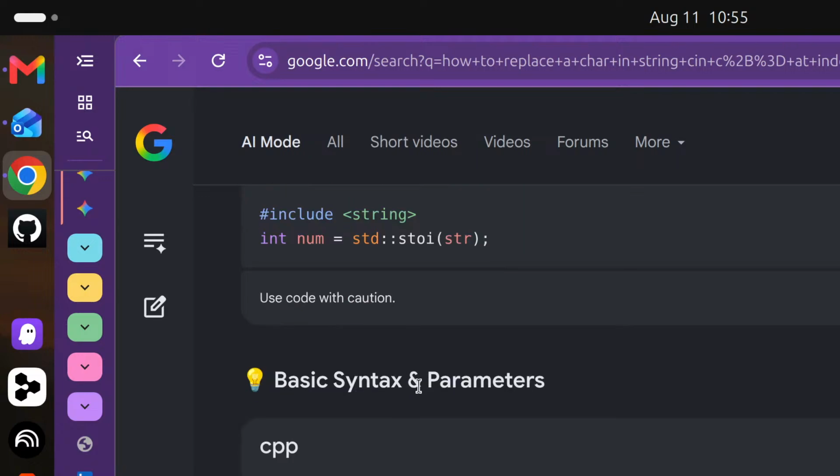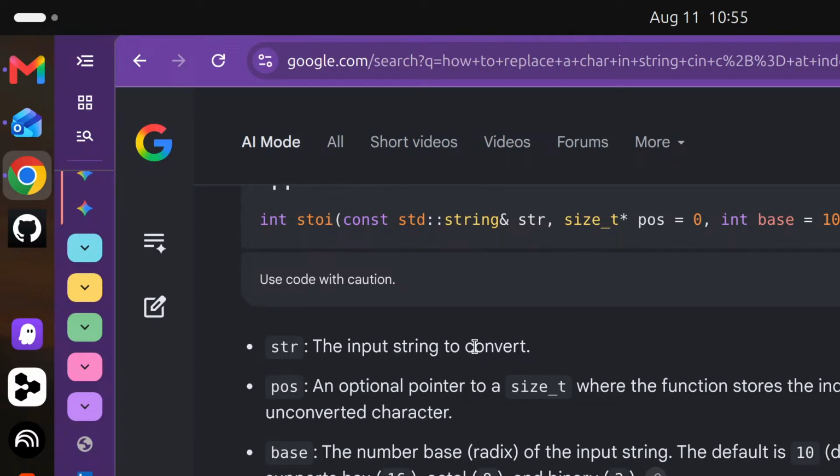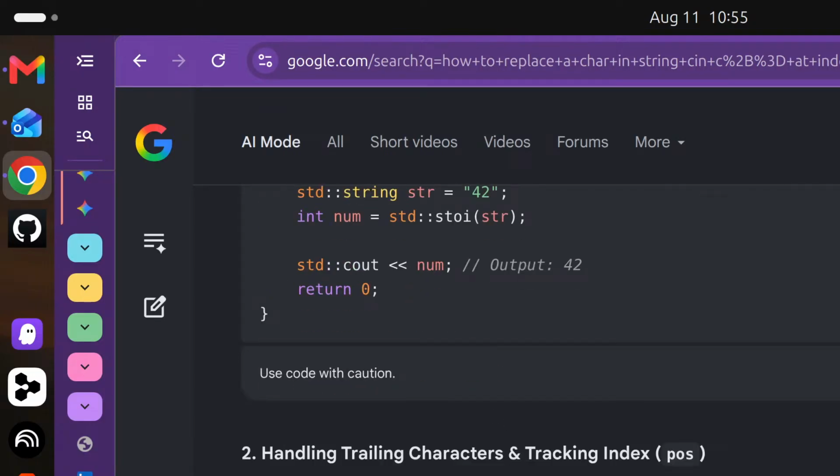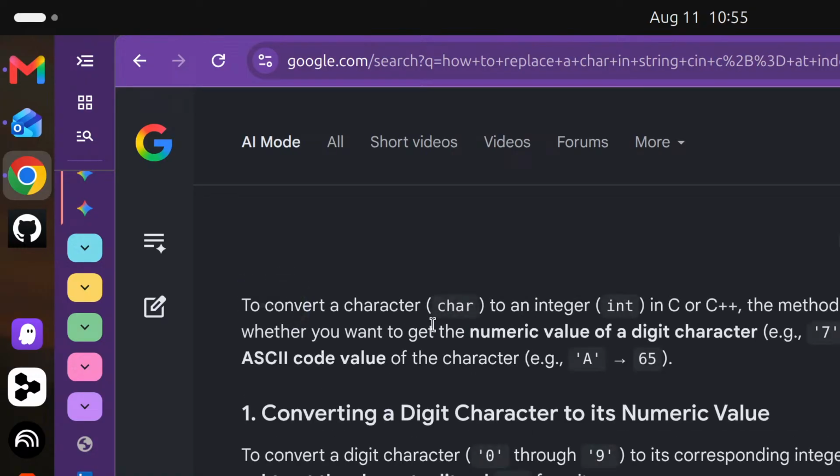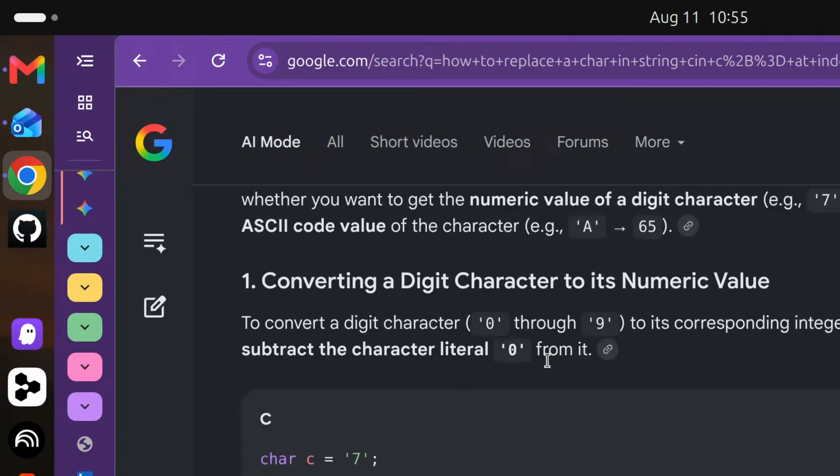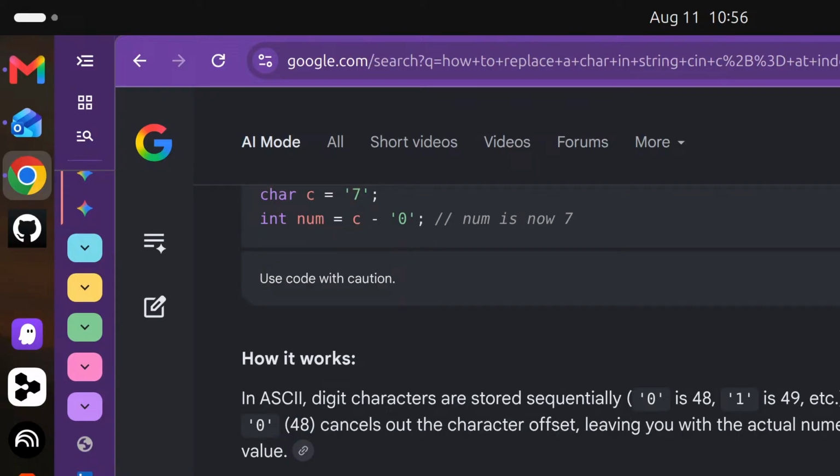Okay. Stoi. To int. Okay, I just need to minus 0, but alright. I can do this.